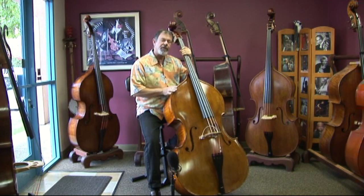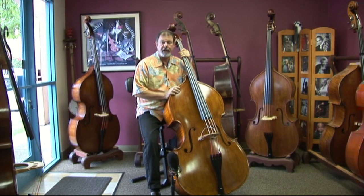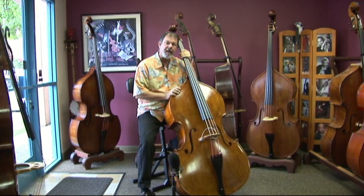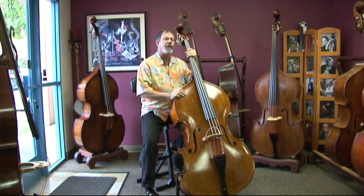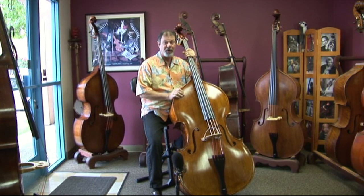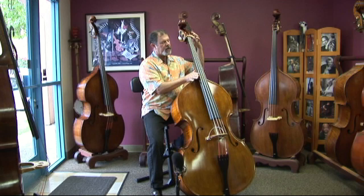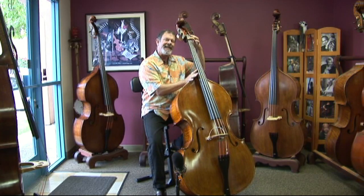In addition to the larger body and big sound, we were looking to create a playable instrument, and that's where the string length became a central topic of discussion. Wilfer normally makes this larger body bass with a 44-inch string length, and I haven't talked to very many people who are looking for that. So we were able to shorten the neck here because it was actually more of an E-flat design to begin with.